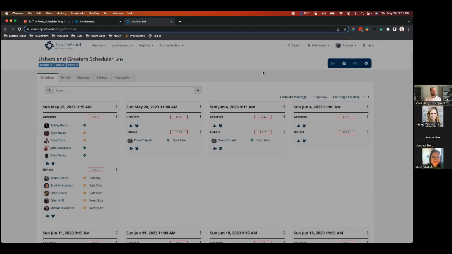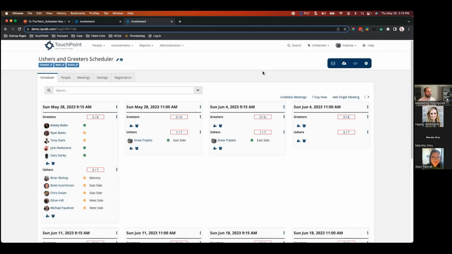Now, switching gears just a little bit in about the last 2 to 3 minutes that I have here, I'm going to talk about your view internally if you wanted to just manage this yourself. And there's always going to be some manner of management for you. Maybe you empower a lay leader to have access to the screen so that they could come in here and manage this themselves as well. But I want you to see what we can do here.